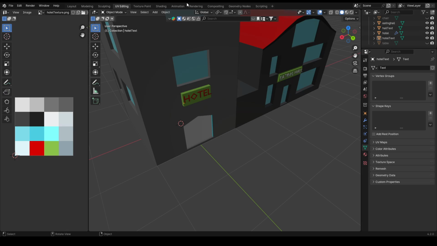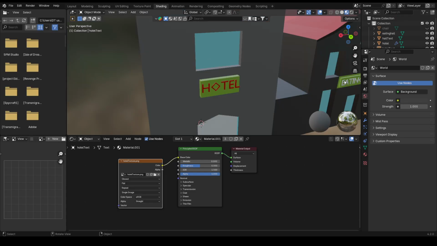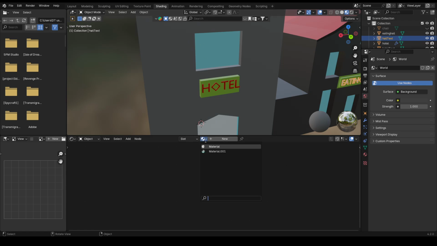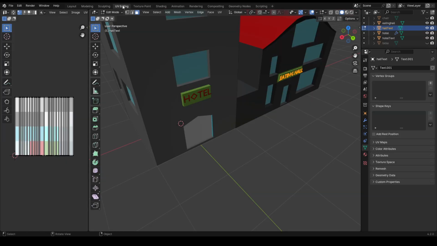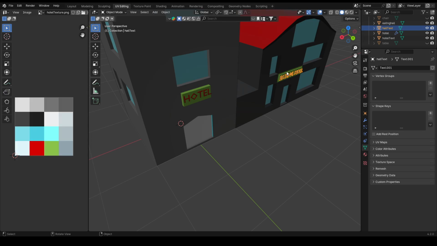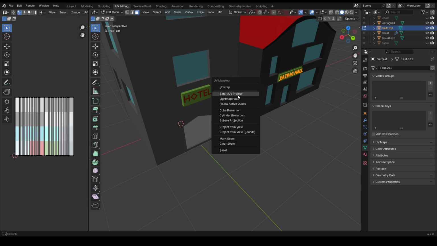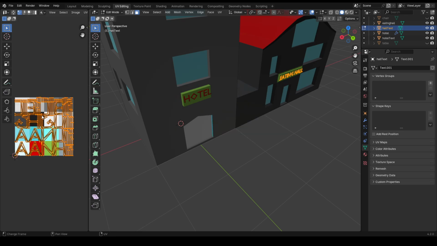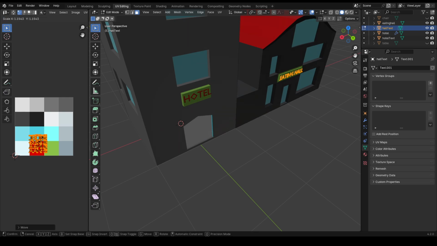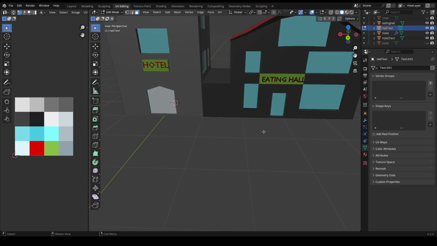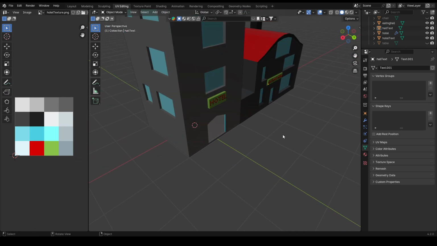That's done. Then we go to shading, select this, select the same material, go back to UV editing, do the exact same thing, smart unwrap, and scale it down, and there we go, we have done it.